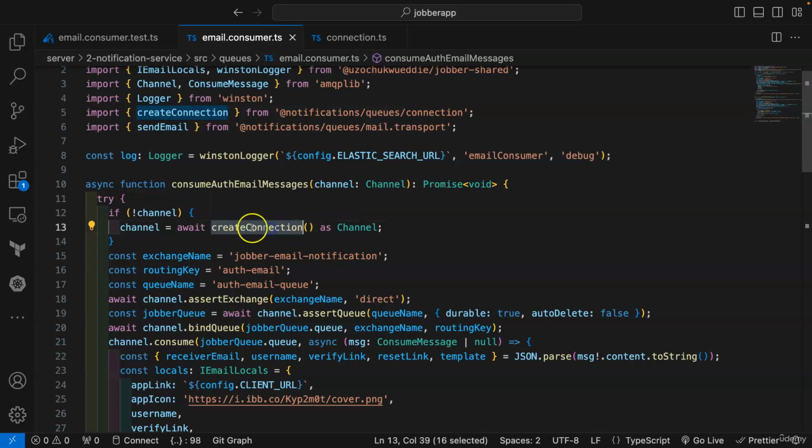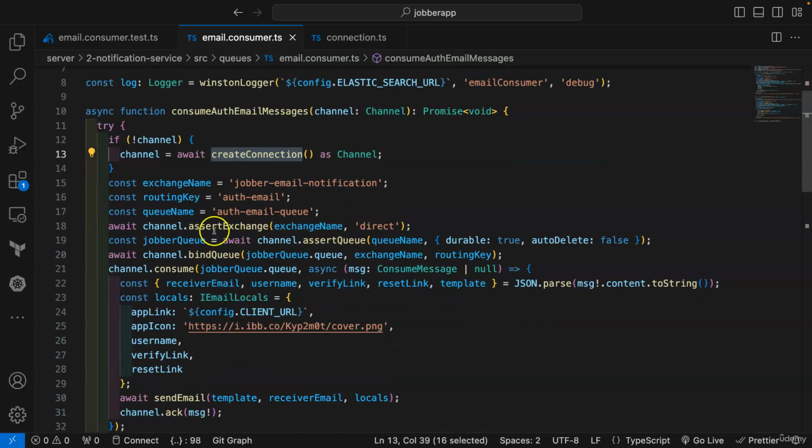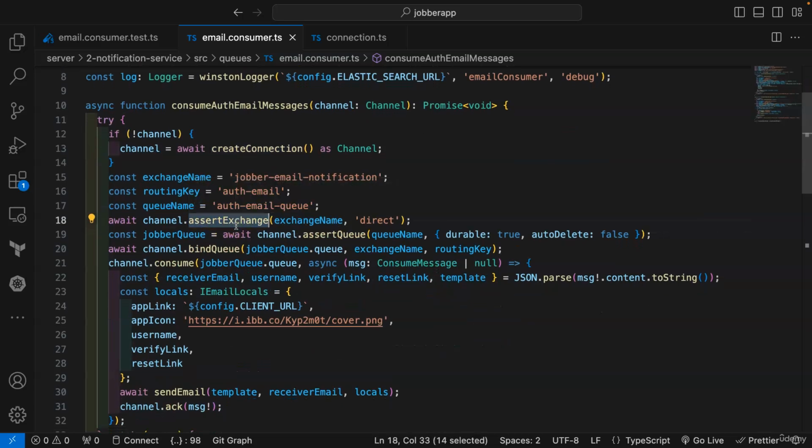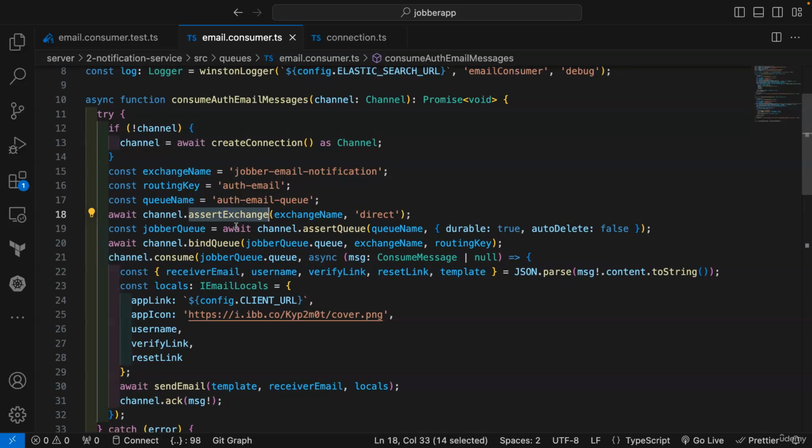We also need to mock assert queue, because we don't want to create an actual connection, an actual exchange, or an actual queue. So we will mock the exchange, the assert queue, probably the bind queue.